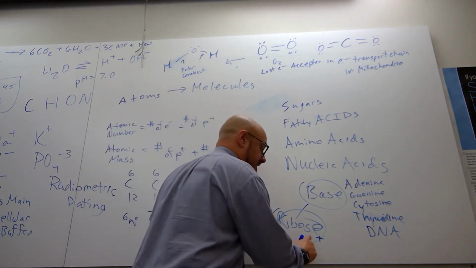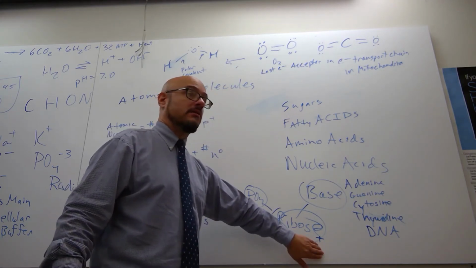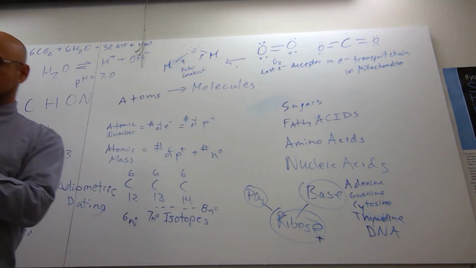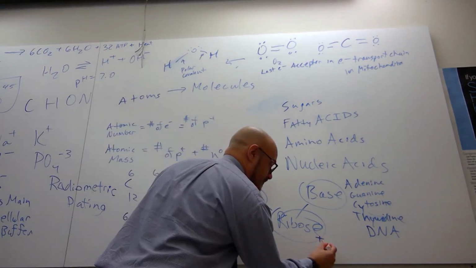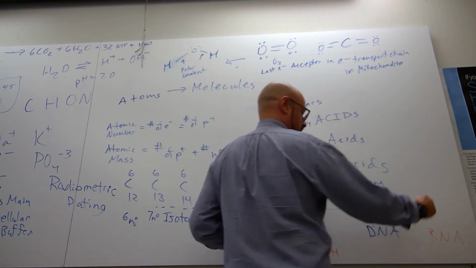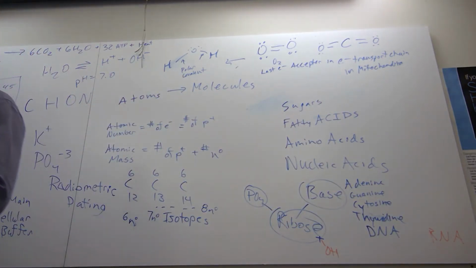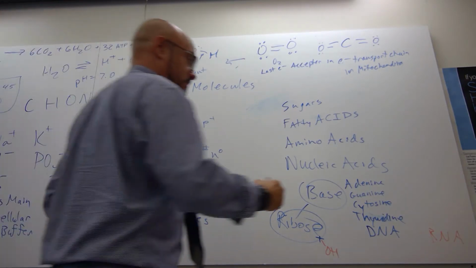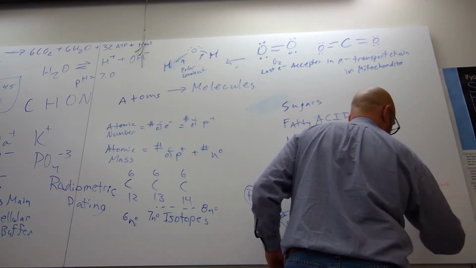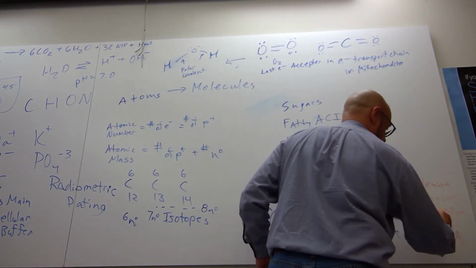So they call that deoxyribonucleic acid because there's no OH there. Ribose should have an OH there. So if it's RNA, you're going to have this OH, and then they're going to call it RNA, which is ribonucleic acid. And the ribonucleic acids are adenine, guanine, cytosine, and instead of thymidine, it's uracil. Okay? So it's uracil. So the idea is here. Adenine, guanine, cytosine, and wherever thymidine should be, it'll be replaced with uracil.